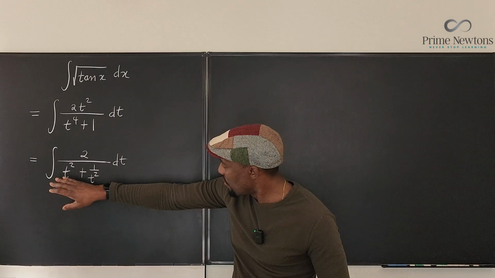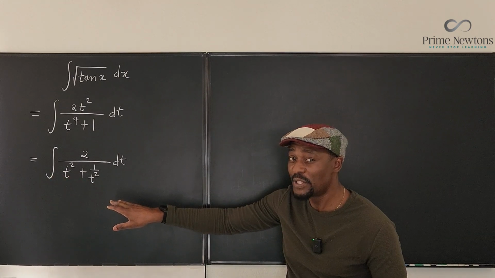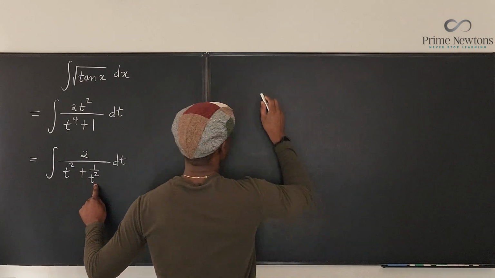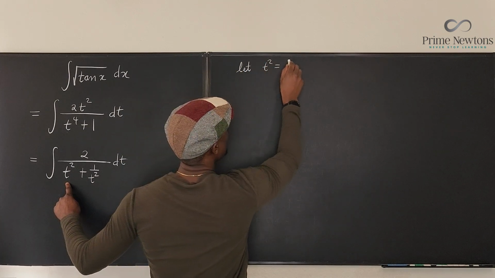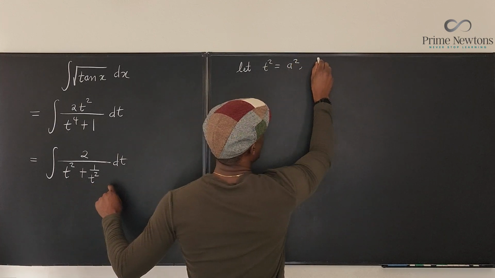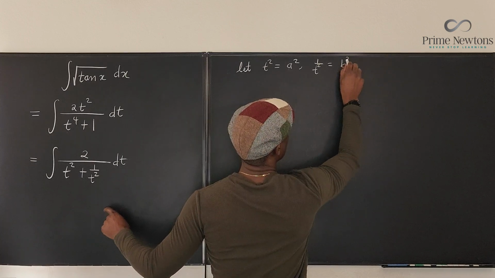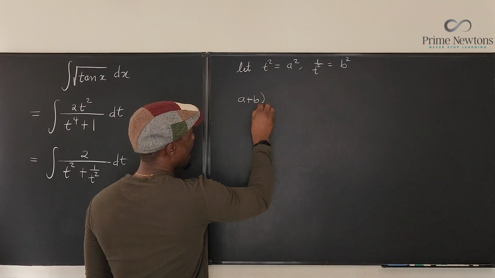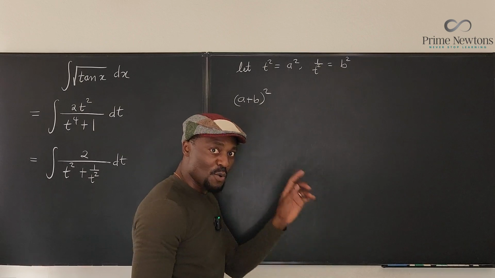But what if we can reduce this again through a strategy that always works? Watch this. You see these two terms, let t squared be a squared. Let's call it a squared. And let 1 over t squared be b squared. Remember that anytime you write a plus b and you square it, because we're trying to attempt completing the squares here, but it's going to be awkward. We want to fix it.